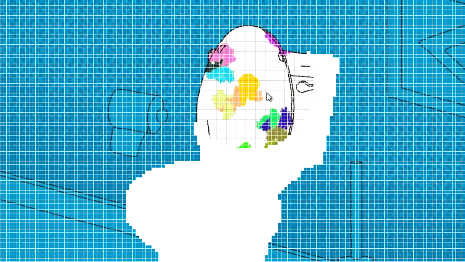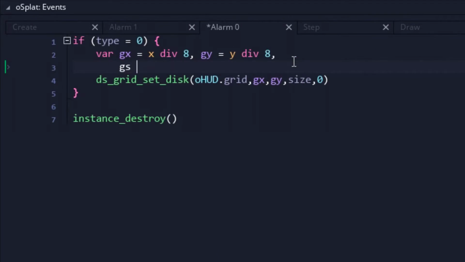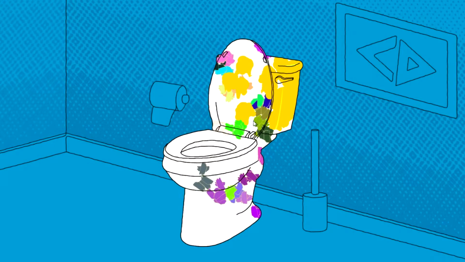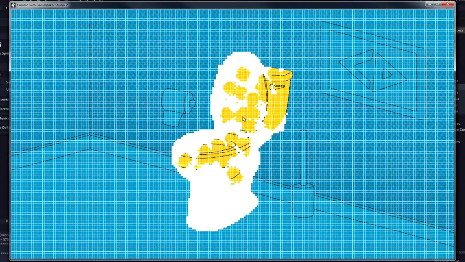Okay, it works a little too well, but it works. And size, I think we need to also divide the size, maybe by 8. So that actually works. The more we spray, the more we delete. Boom, and it works in conjunction with the spray effect itself. So when we spray, it goes as far as the spray does. That is cool. This actually worked out way better than I anticipated, especially given how many road bumps and stupid things have been happening this entire project. This is actually really good.